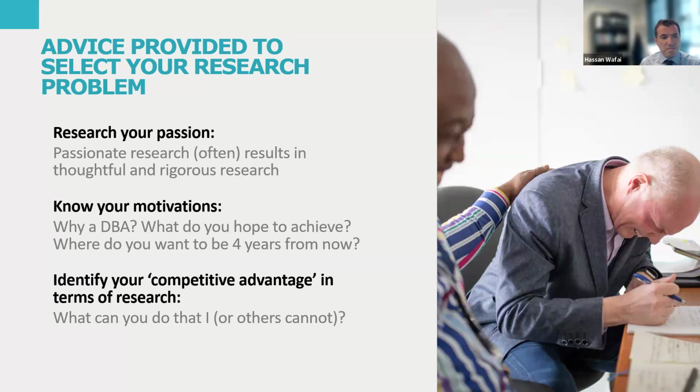Identify your competitive advantage. For example, when Nathan Panda did his research exploring factors that contribute to nursing retention in rural areas in Canada, he had a competitive advantage. He's exactly the right person to do the research. He has access to the data, he knows the context, and he can make an impact. Similarly, Tasha, Jason, and every doctoral student should select a topic where they have a competitive advantage over other researchers when they select their doctoral topic.